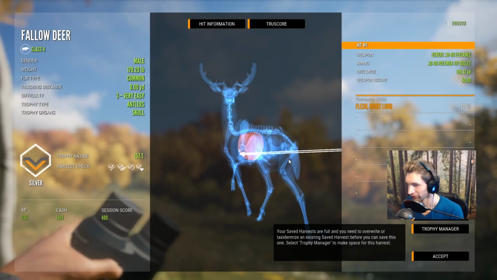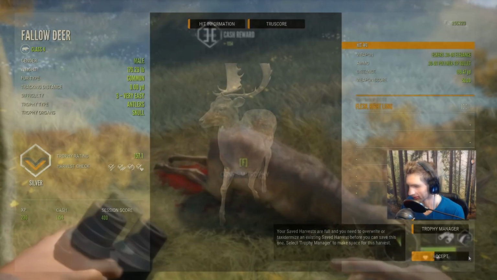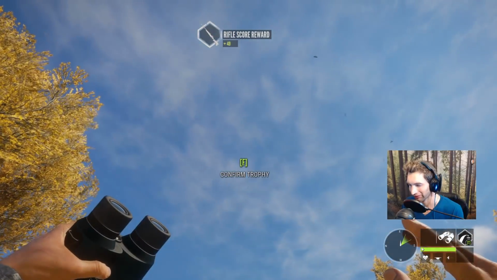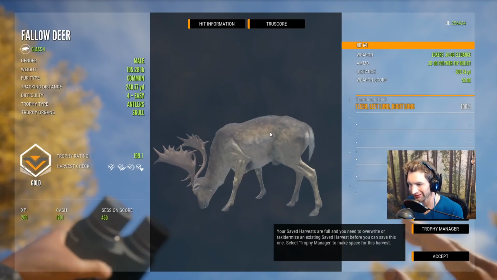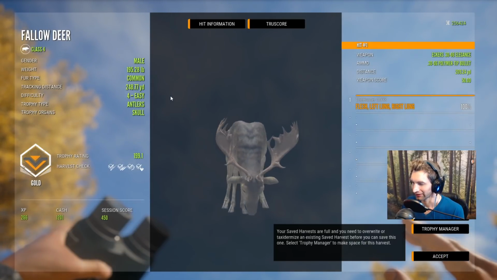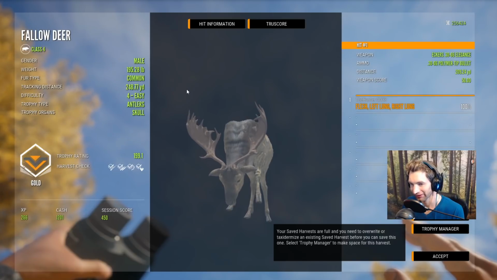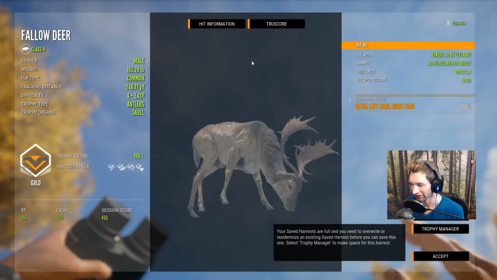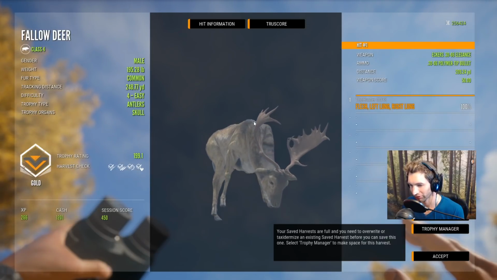Right lung, and that was just a 3 silver. I think that that is definitely going to be him. So we're looking at, what, 210, 199, and that is finally the fallow that knocked us off of the ATV. That thing's a giant. Almost 200 score.